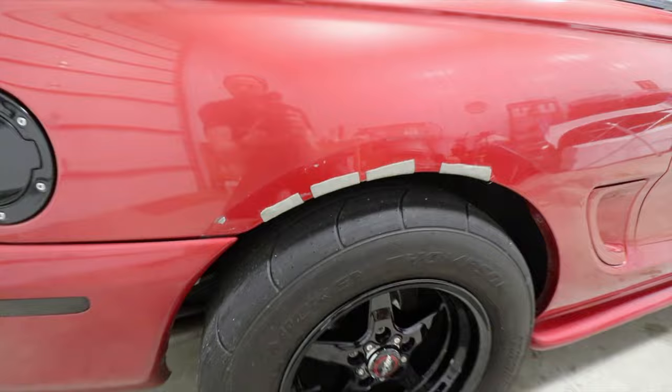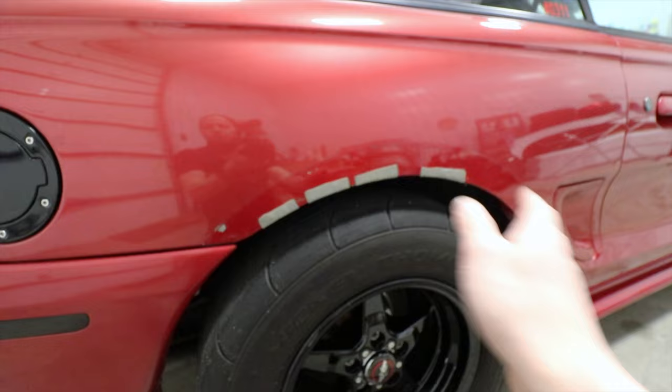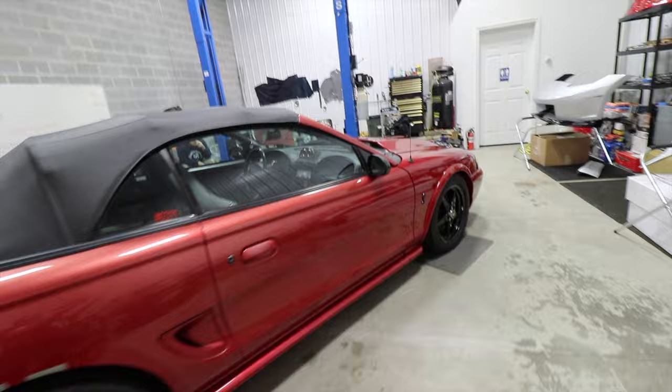Also, it did have fender flares before, so it's got some divots in here, and it needs to have this removed. We're gonna go ahead, we're gonna fill in those divots, we're gonna smooth everything out. We're also gonna be removing the fender flares from the front because James just didn't really care for the look.